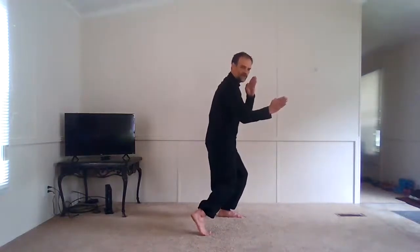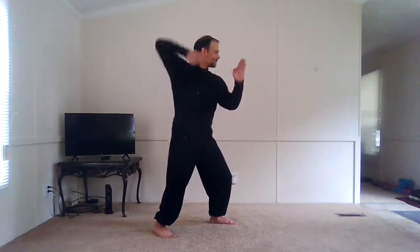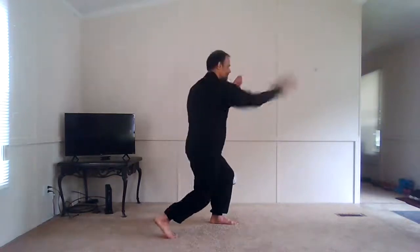Like many of the other strikes that we practice, depending on the application, I could throw this strike and shift my weight forward, or I could throw the strike and shift my weight to the back. It's going to depend on where the target is relative to myself and this specific application. Up, out, back. The knife hand downward delivery can also be thrown with your back arm, in which case you will be shifting the weight forward.